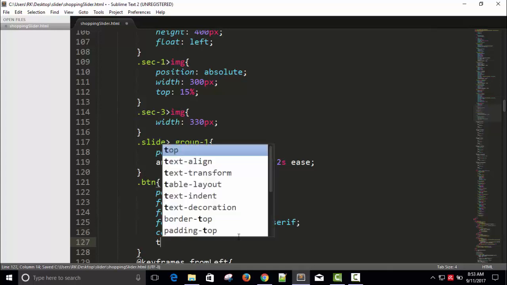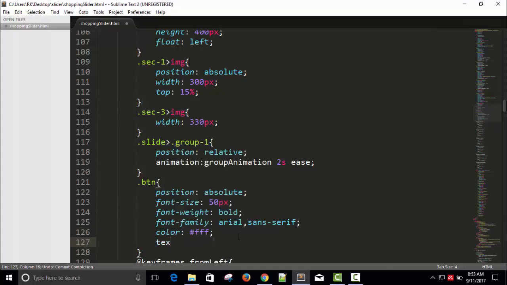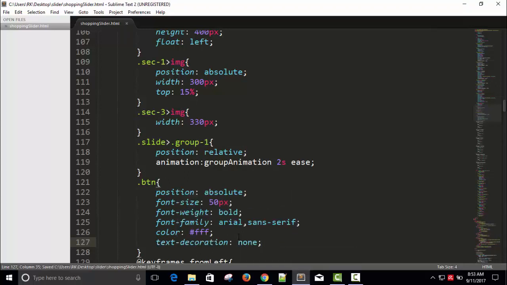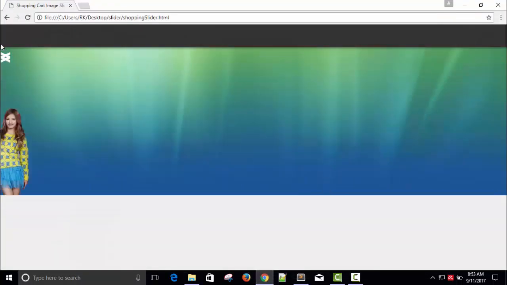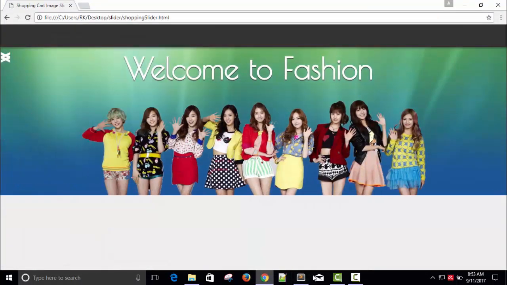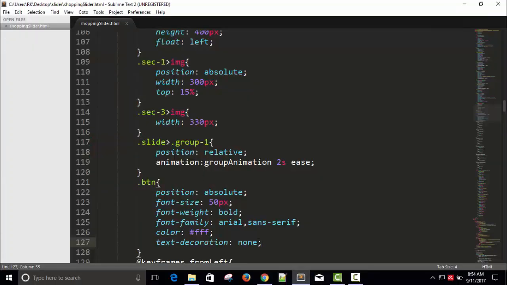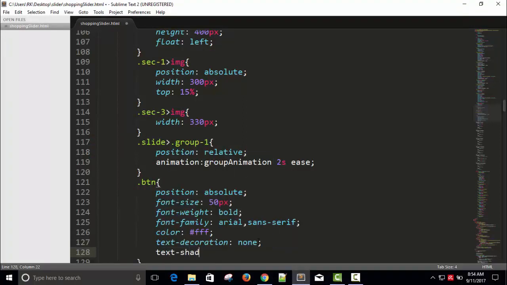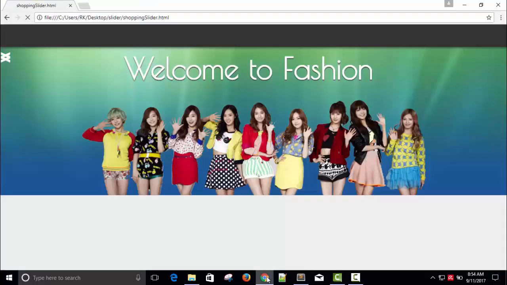And also text-decoration none. So you can see the slide. I will apply here text-shadow 0 2 pixel, #333 dark. Refresh.